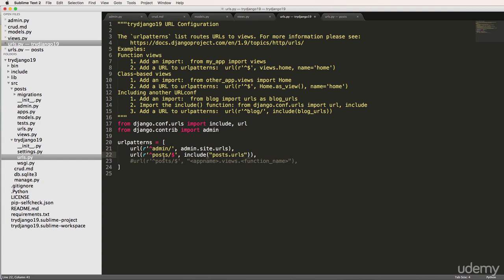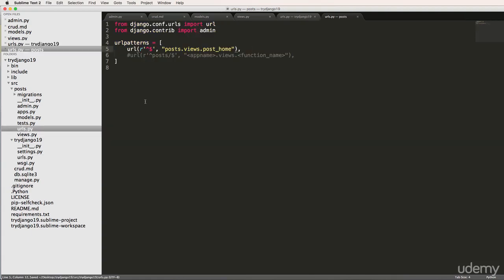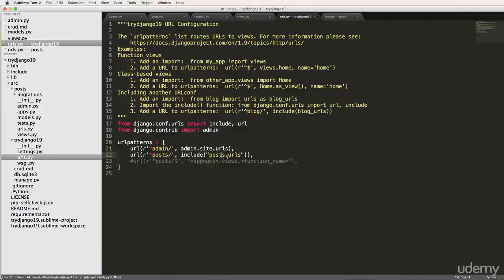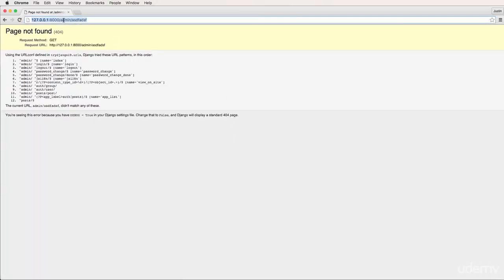But since the regular expression has this $ sign here, I need to get rid of that. Otherwise, the pattern will stop. We will come back to those patterns changing once we get into more details of URLs, but that itself will allow us to go through these patterns. So now that we've got that, we can go back into posts.